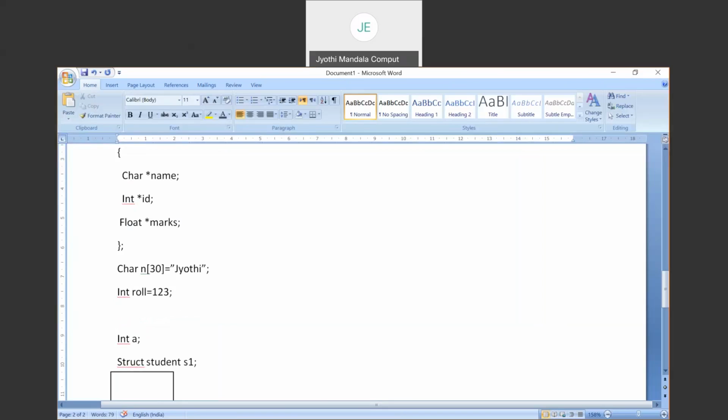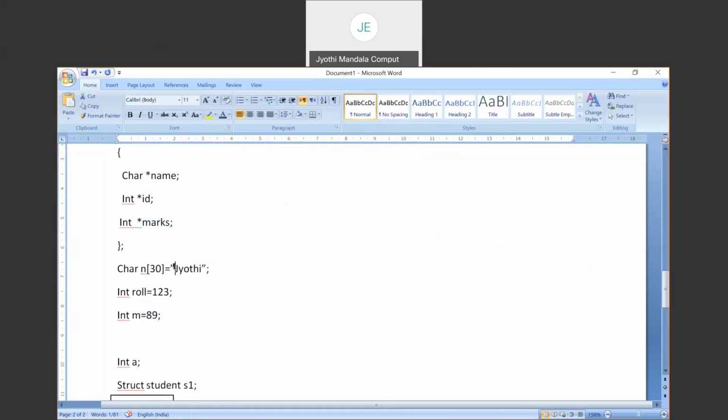Directly I'm giving it. And the other one, we have already taken an example for int only, so let me take int m equal to 89%. So like this, I have taken three more variables, and the address of this variable can be stored here, and the address of this variable can be stored here, and the address of this variable can be stored here.